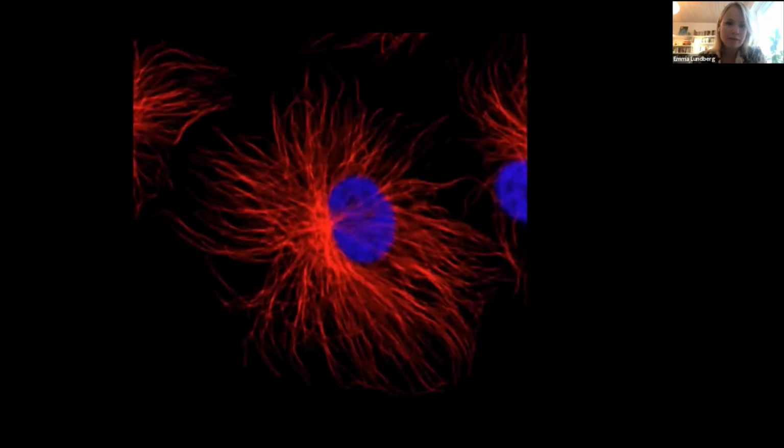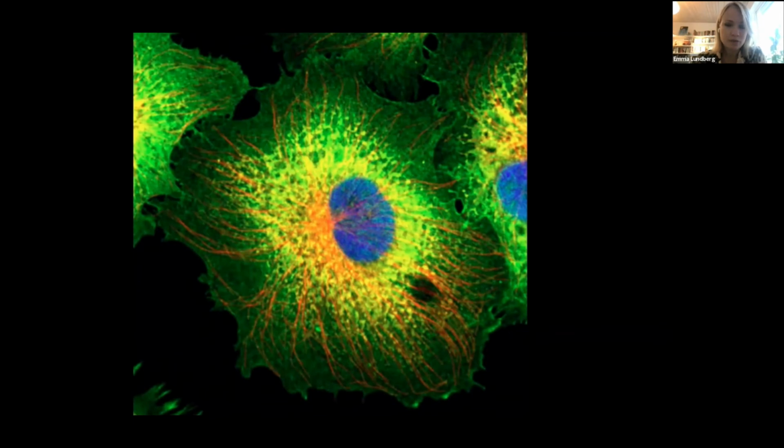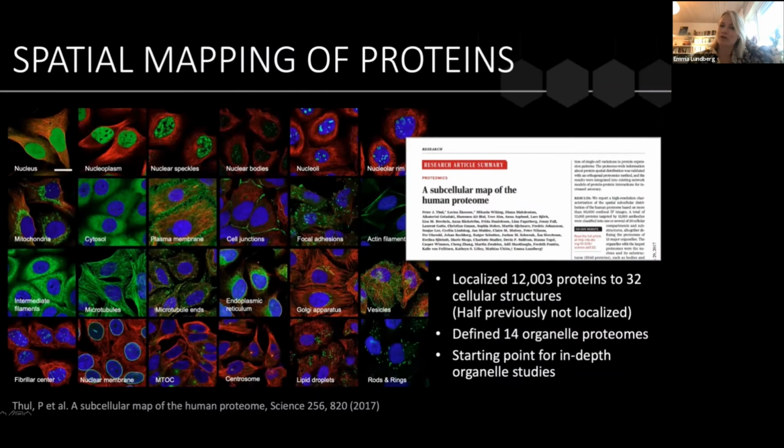When we're trying to understand where proteins are in cells, we're not using the technologies that Catherine mentioned before, but mainly microscopy instead. This is confocal oil immersion imaging that we've automated. We have reference markers for the nucleus, microtubules, and the endoplasmic reticulum, and on top of this, we add our in-house produced antibodies to target human proteins one by one. We use these reference markers to get an overview of the cell and an outline of where the different organelles are. Here, for example, this is CD44. We can see that it's found on the plasma membrane of the cell. This is something that we've done for a long time and systematically.